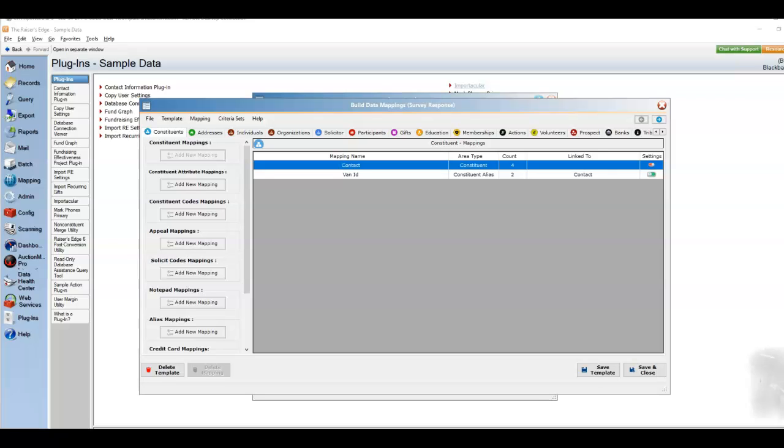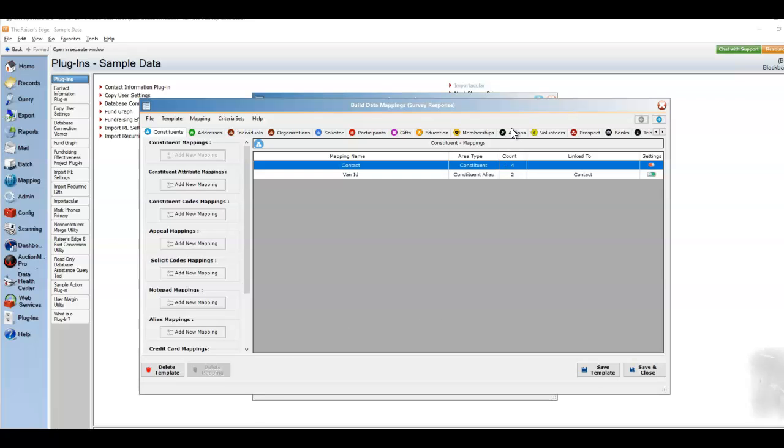Today we're going to take a look at survey response data from EveryAction coming into the Razor's Edge using Importacular. As always, where you put this data in Razor's Edge is going to depend entirely on what you need in the Razor's Edge. So I'm going to show you a couple of different options that you could potentially use, and fully want to recognize that what you end up needing may be completely different than any of these. So if these options don't work for where you need your survey data, please do let us know. We're happy to help you work through that, but just wanted to demonstrate some ideas.